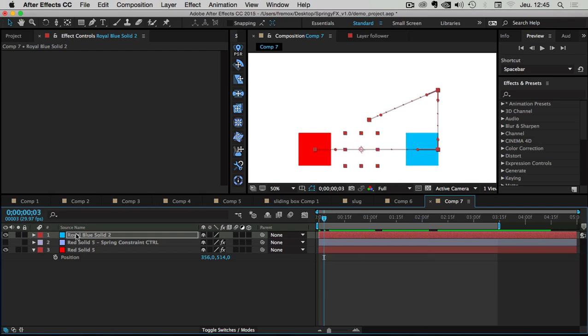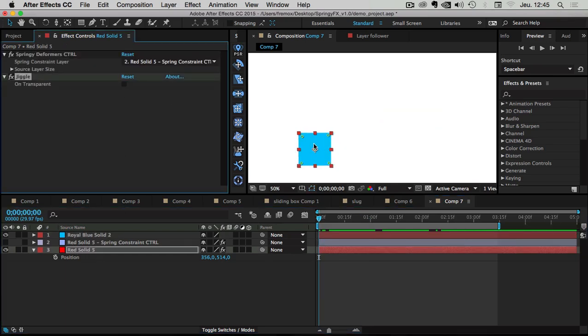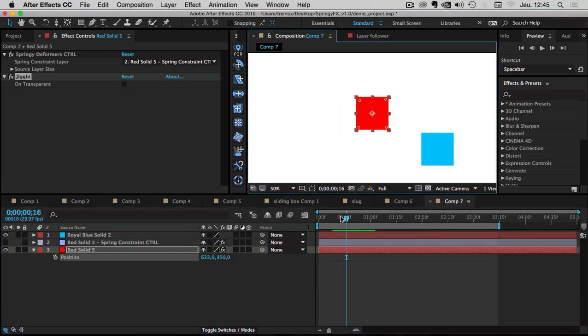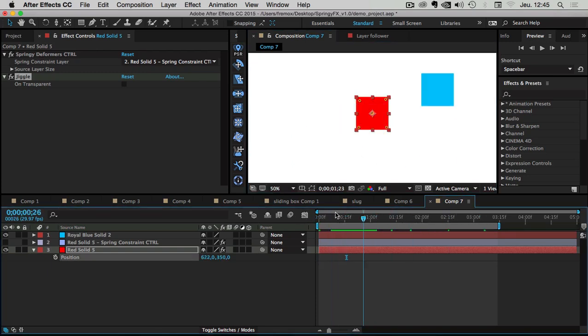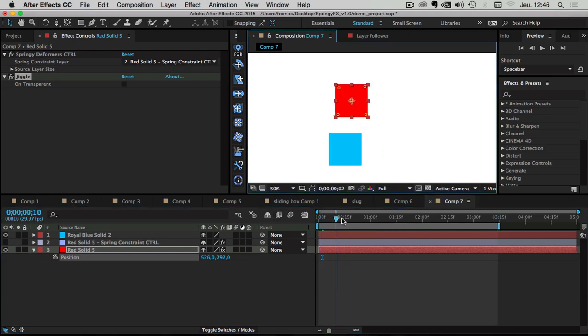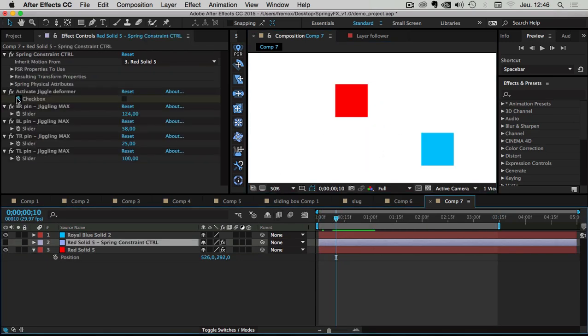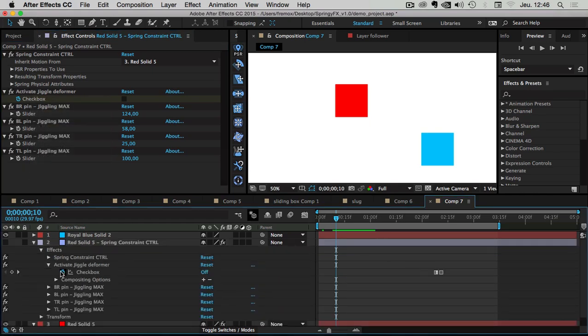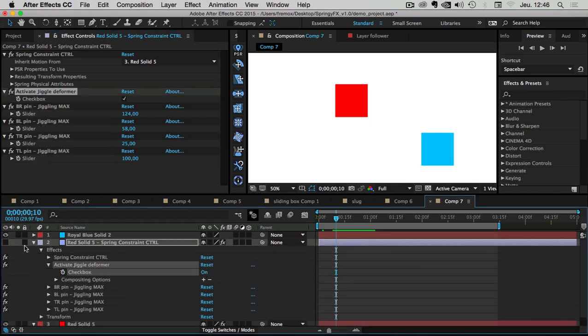So now it is my blue solid that is moving, and my red solid with its jiggling pins is now centered in my composition. It is totally fixed.